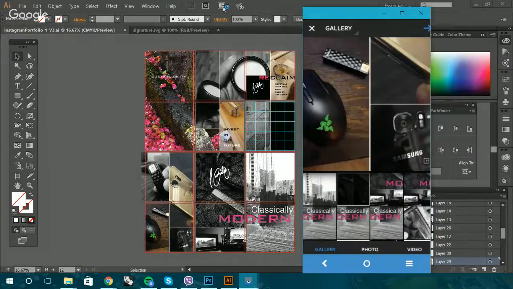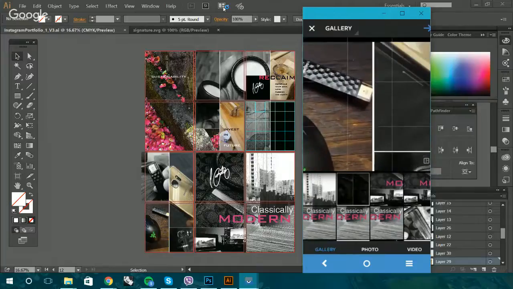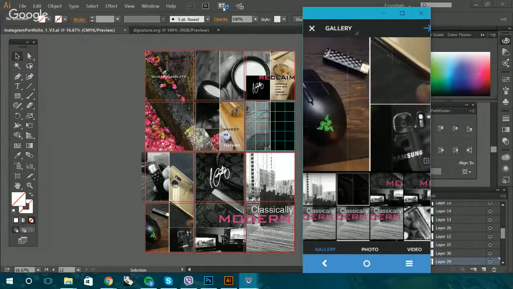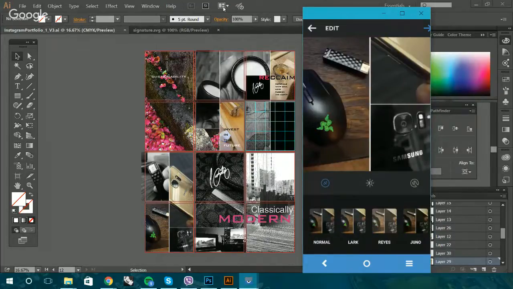Again, looks pretty nice on the phone. Me spending a little bit of time editing the photos down has helped out tremendously. I love the line weight of all the divisions there. I think that looks good. Go ahead and just simply upload. That's the third one on the list.